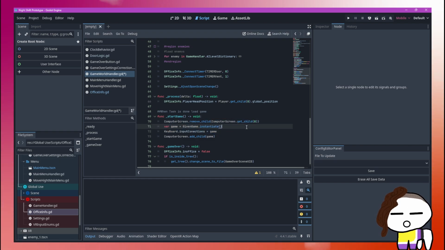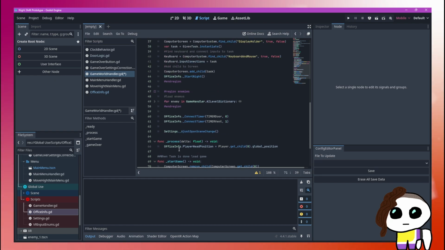Computer screen, remove child, computer screen, get child.